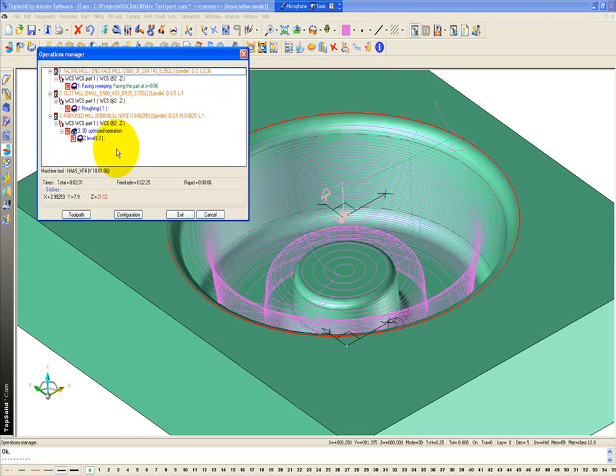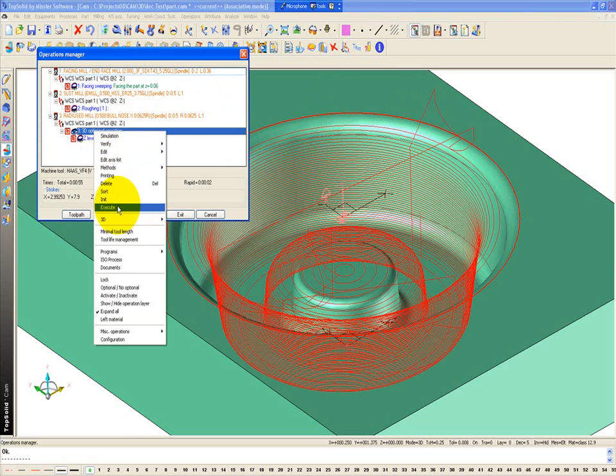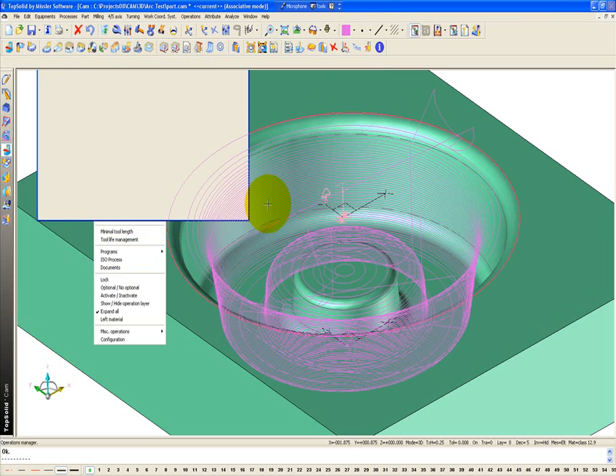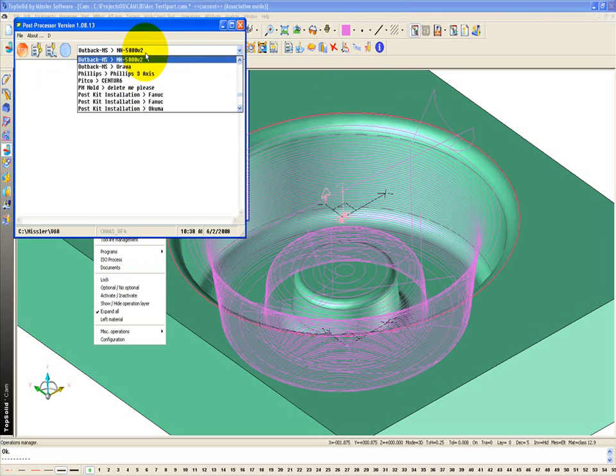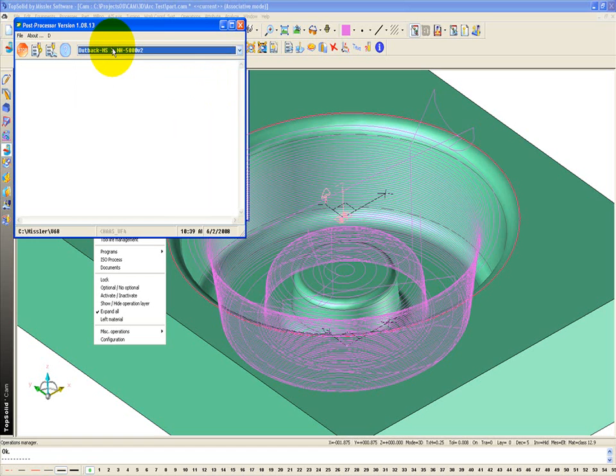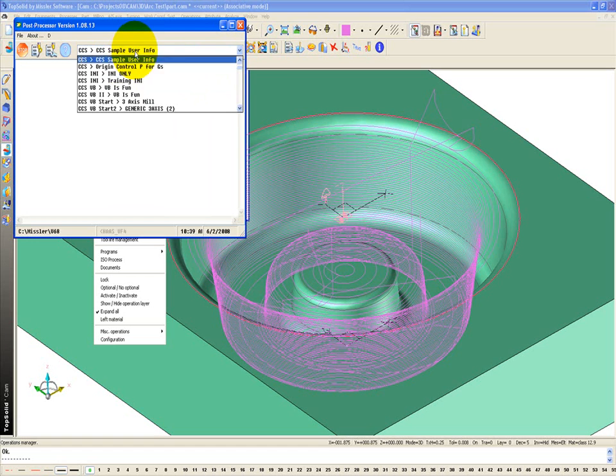Okay, so just to show you what the output looks like now, if I go here to ISO process, and let's go find just some type of post. Do it this way, it's faster.